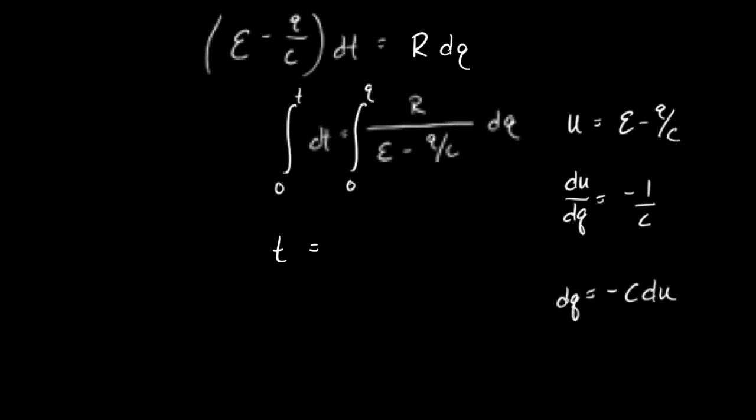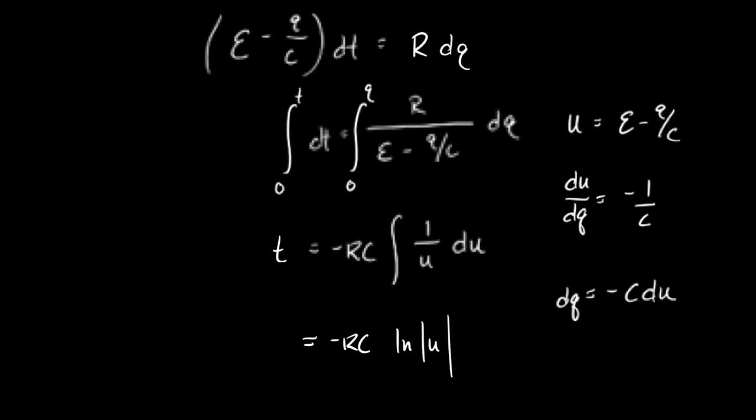And now we can sub back in. And so I'll get negative RC out front, the integral, leaving my limits off, of 1 over u du. I know that in your calc class you're doing it a little different, but because ours are future loaded, I tend to leave the limits off and put them back in after I take the antiderivative. So negative RC, natural log of u, evaluated now.